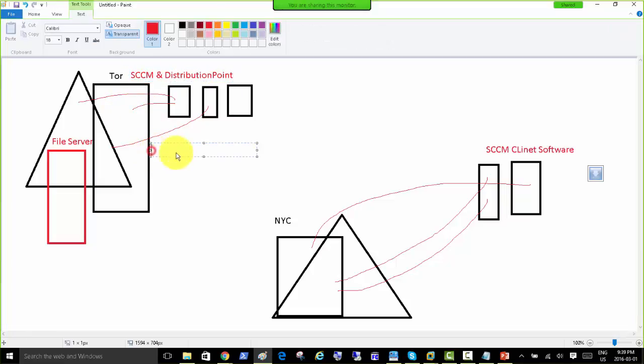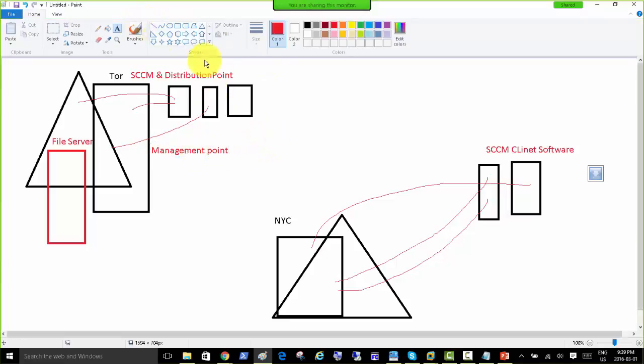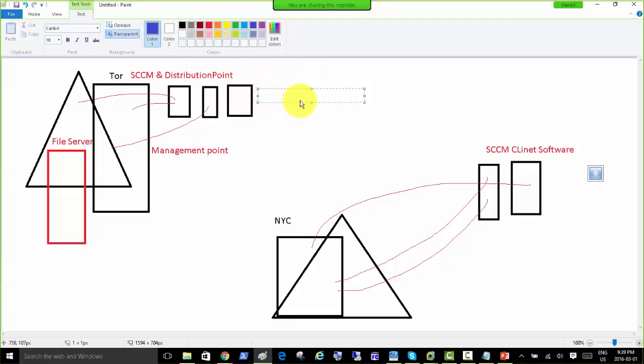Management point as well just takes care of where the SCCM clients are installed, on which machines, suppose Win 7 or Win 8 client machines, and whether they are receiving all the SCCM policies.